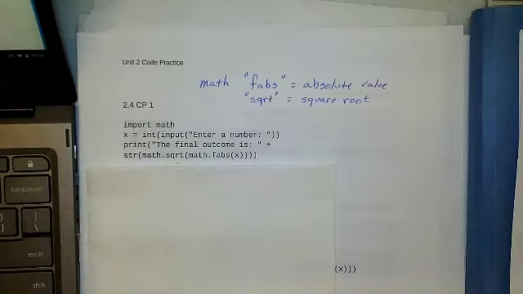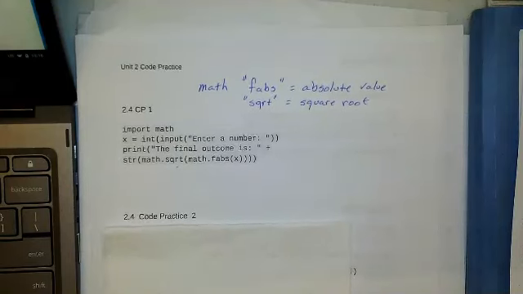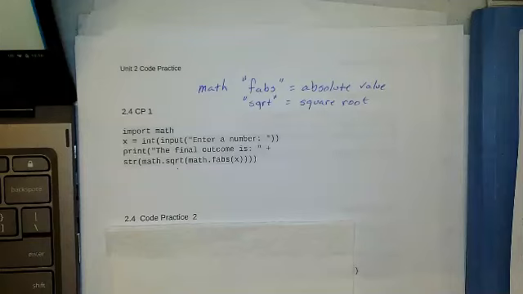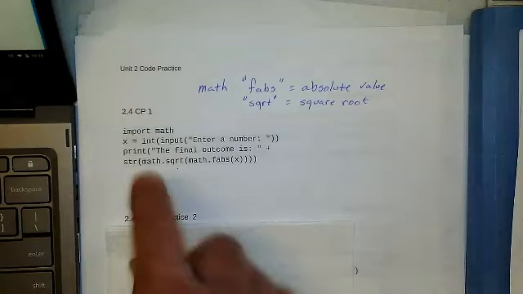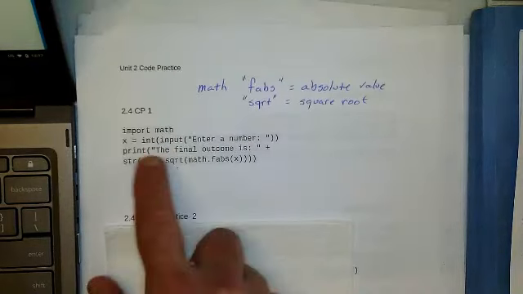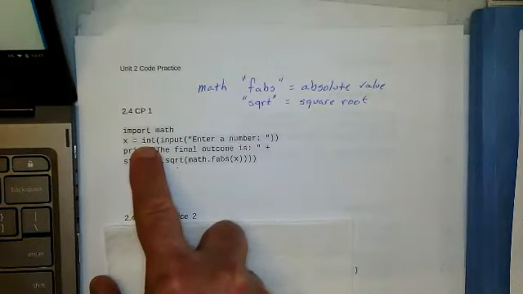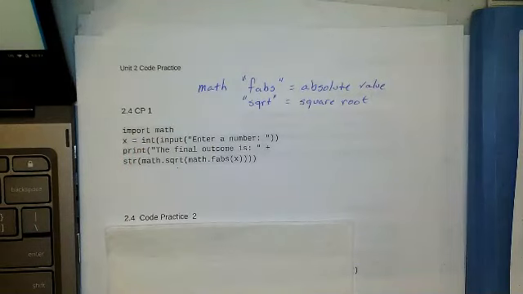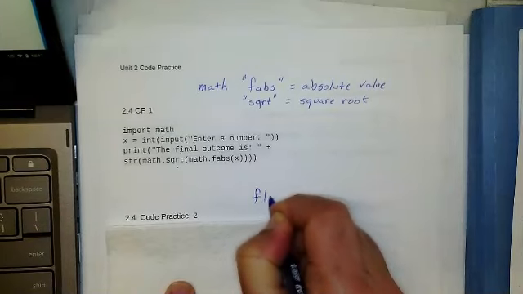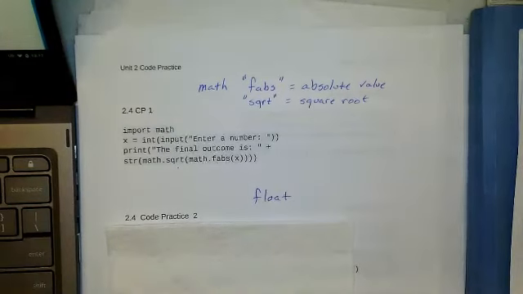So now I'm going to use those same concepts, still with my import math, except now we're going to go to code practice 2 of section 2.4. This time we're going to write a program that accepts a number as input and prints just the decimal portion of that number. So now instead of integer, we can just copy this for right now. Instead of integer, we're going to change that to what? That's right, we're going to use float because we want to enter a decimal. It means our decimal floats around. The values behind it can come from anywhere.